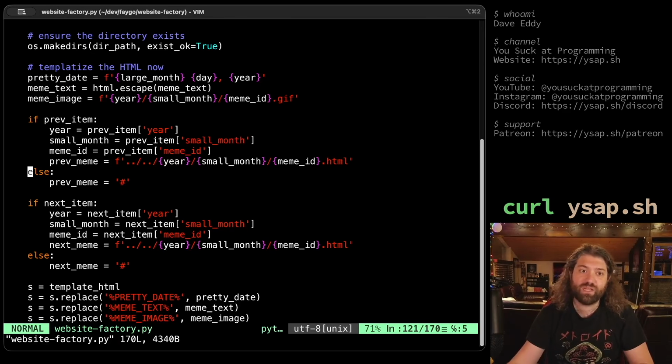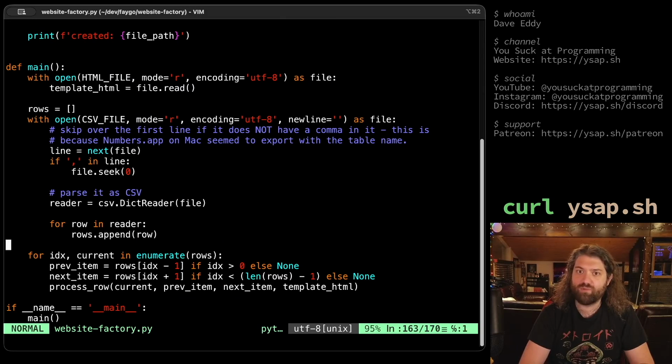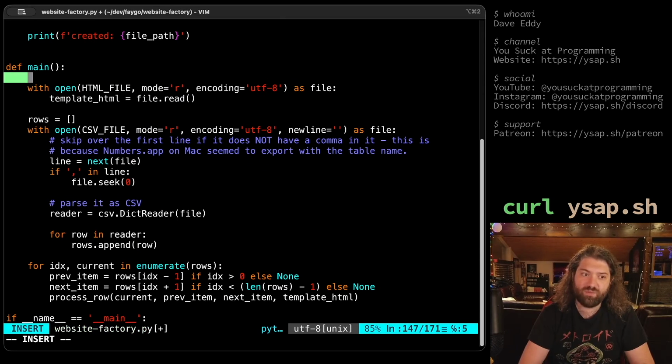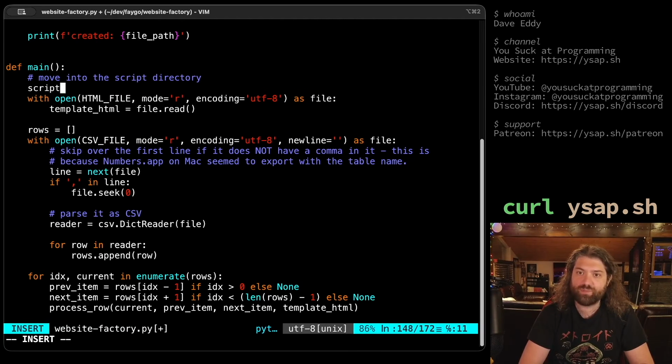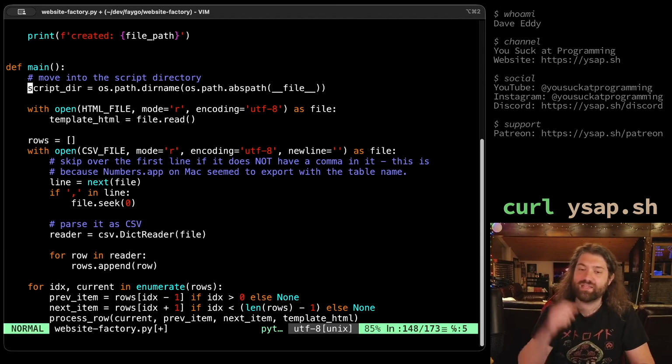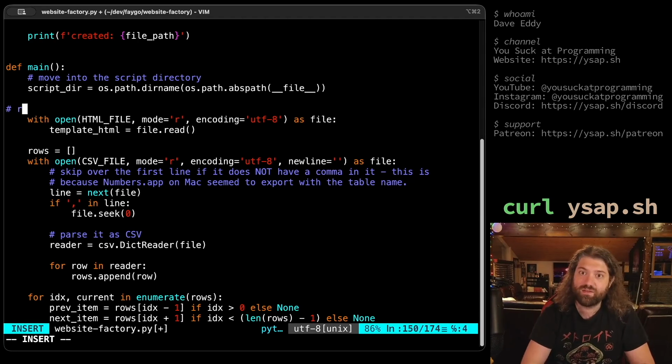That's not ideal, but luckily with Python, we can do some sort of trickery. Not really trickery, that's not the right way of putting it. We can figure out where our code is running from and run it out of that directory. So here in main, we can do something really simple. We could move into the script directory. And we can get the script dir, I had to look this up off screen, so os.path.dirname, we've used this function before, on os.path.abspath, which will get us the absolute path of __file__. That's a built-in variable to Python. That is the program that's currently executing.